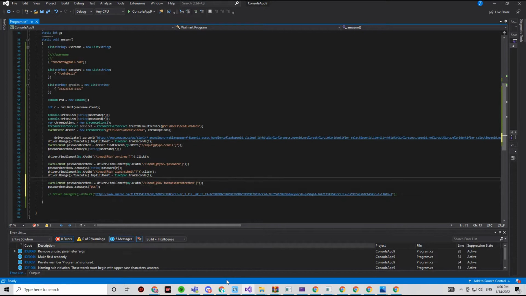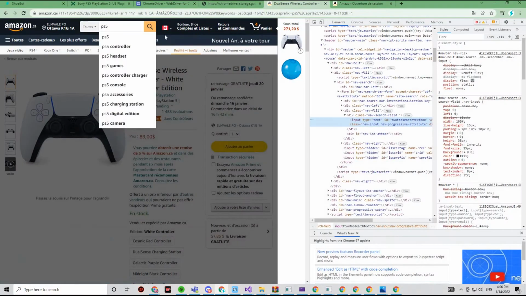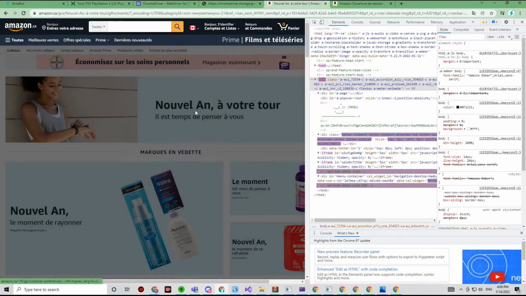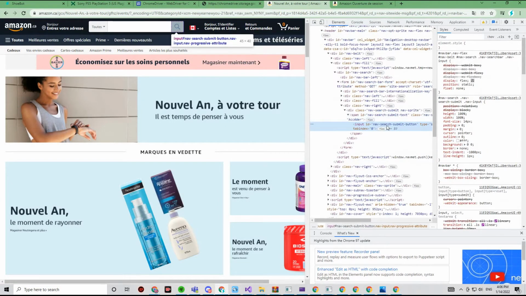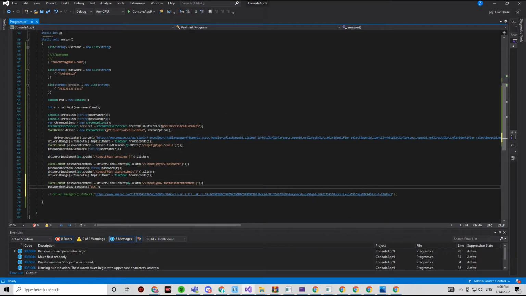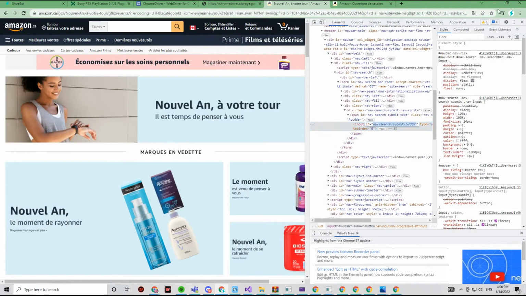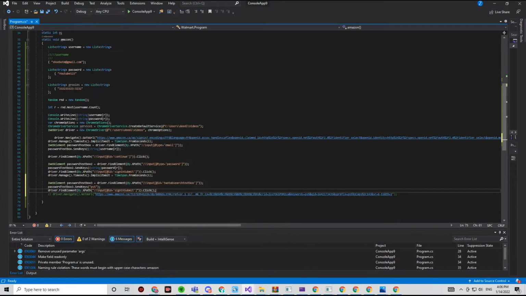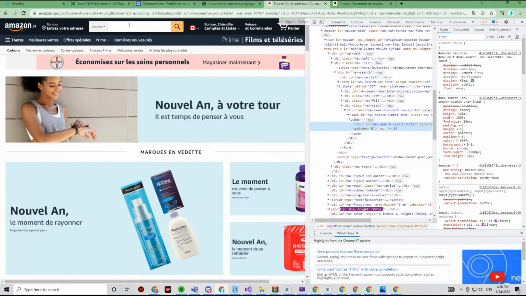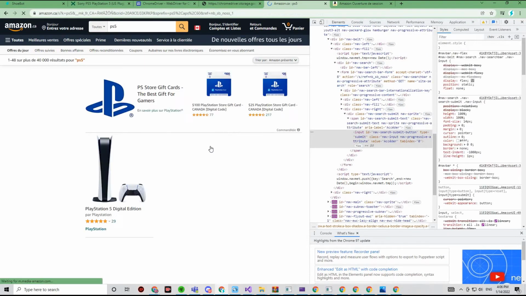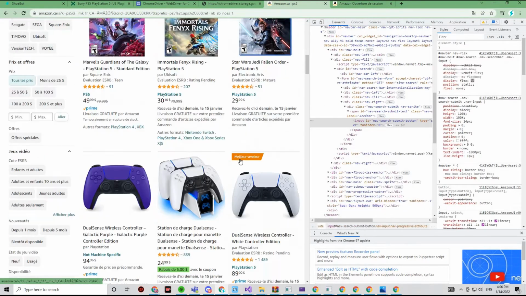And there you go. And then we can go back to the page, and we simply have to press on that search bar. So it's ID, nav, search, submit button. So again, same thing. Now we just need the click one, and then bada boom, right here, and that's the ID input. So we have all the information we need. Okay, put it right here. Then I'll look up PS5, so I'll do it a bit faster so I don't spend a lot of time on this. The item should be right here.